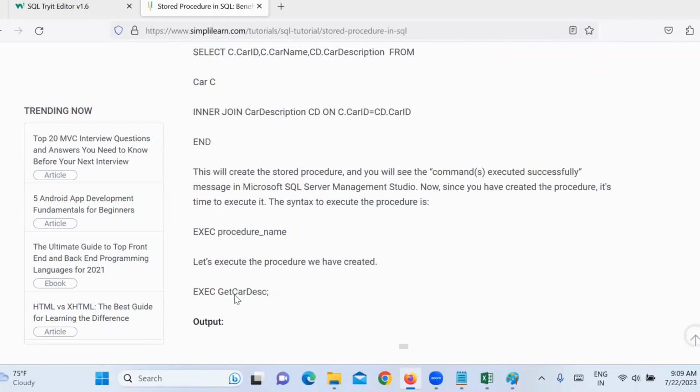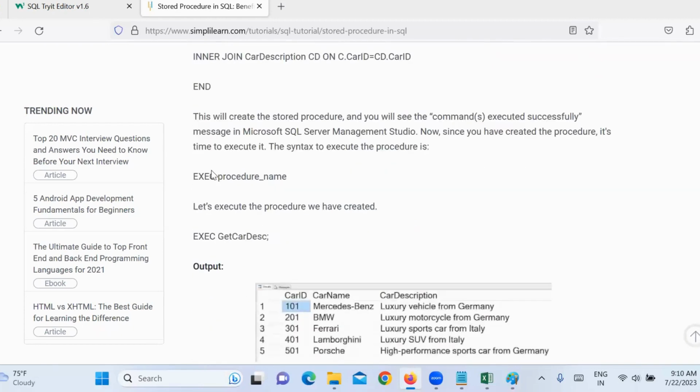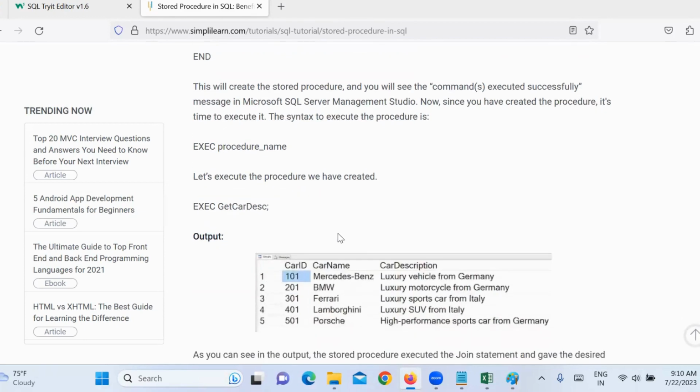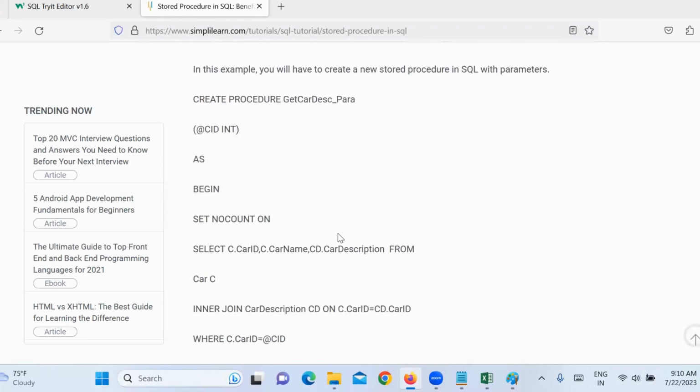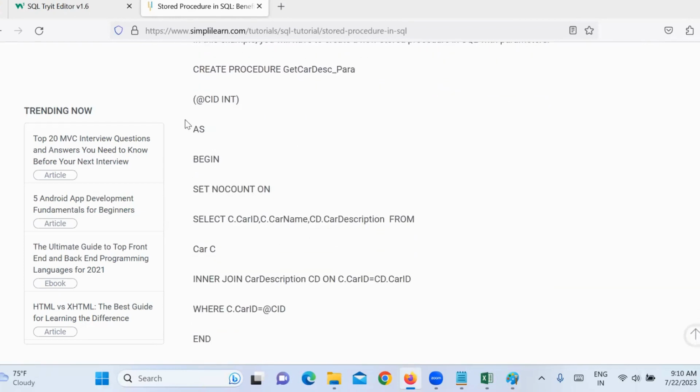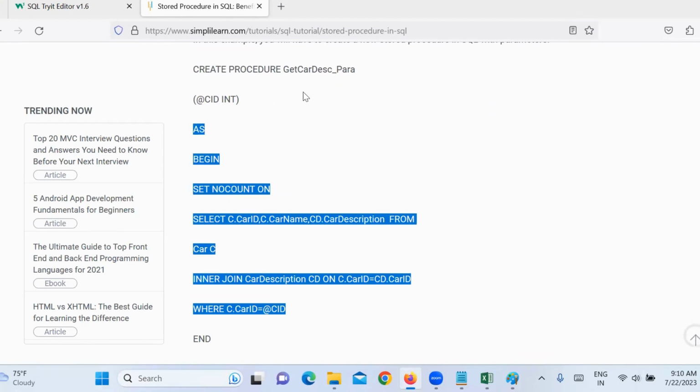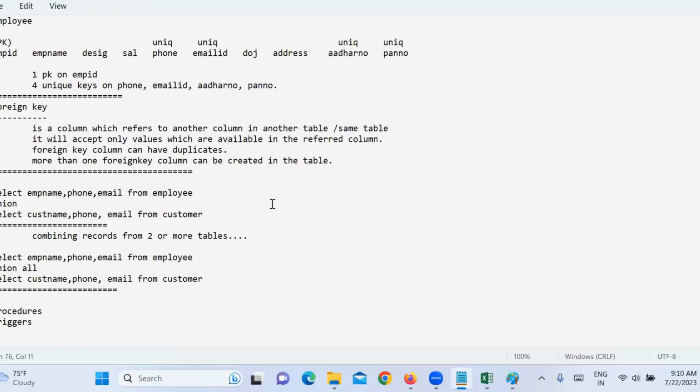So whenever this procedure is executed, what will happen? Execute procedure name. We can manually execute a procedure by using the word exec or execute, or we can schedule it also. Whatever code is written inside the procedure, it will execute. Whatever SQL query is written inside this procedure, we can execute. And now a procedure is like, what did I say? A procedure is like a method in a Java class, right?